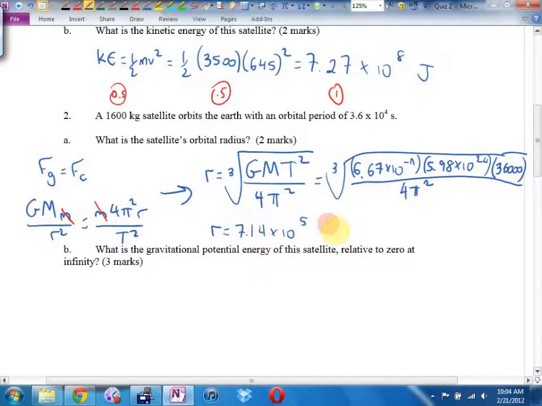Is that right? Why is it technically wrong? Why has Mr. Dueck made up bad numbers? What's my orbital radius? Katie, what's the answer I got here? What's the radius of the actual Earth itself? Times 10 to the what? 6? And here I got an answer of 10. I've made up an impossible question, subterraneously somehow inside the Earth. Oops. Sorry. The numbers work, but the physics actually doesn't.